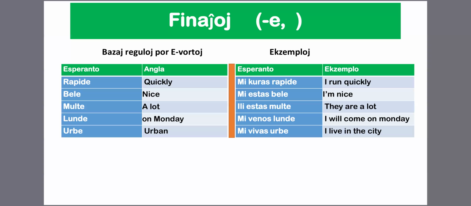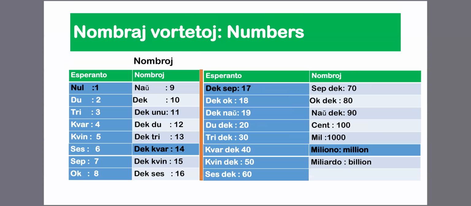You can even take, for example, in English. Mi venos lunde. Mi vivas urbe. So the words I'm reading there in Esperanto, there is also the meaning in English where you can read by yourself, and I think you are good to differentiate how the adverb is situated by which signal shows that the word is an adverb. So there we are, good to go.